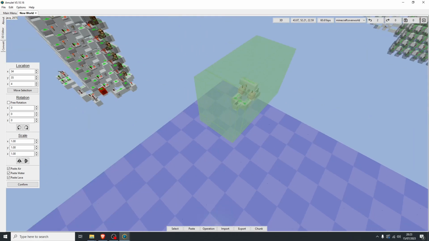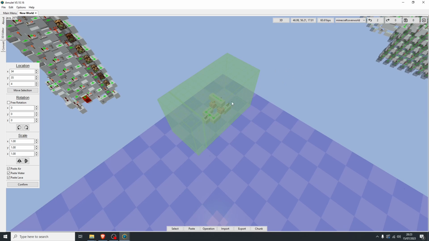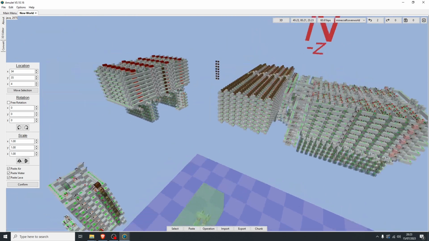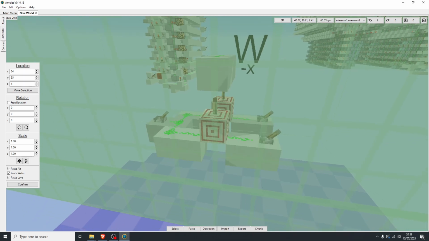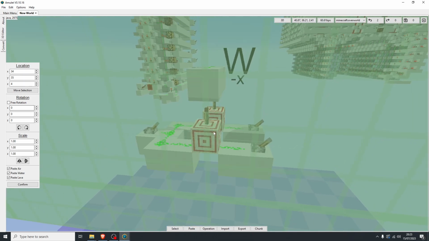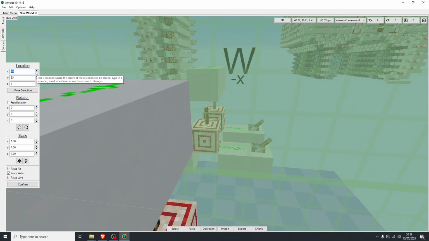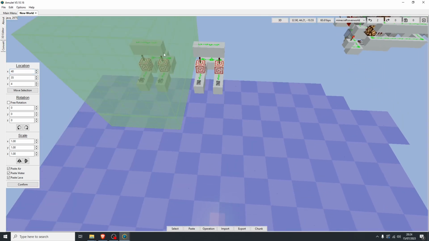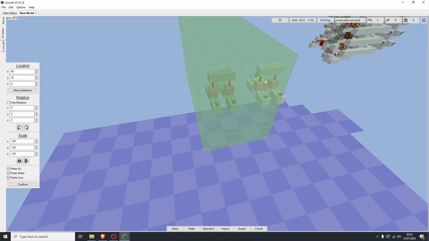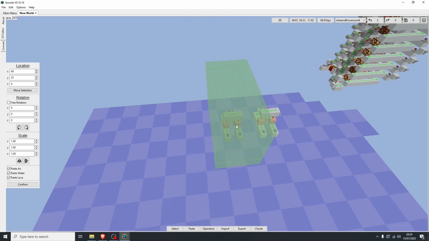And then we can press save, and when we exit out of this, this will have saved in this Java edition world. Now as you can see, there's a bit of model clipping, and that's because since we've already pasted it, we can now move the selection, and we can paste another over here. And we can just do that as many times as we want.